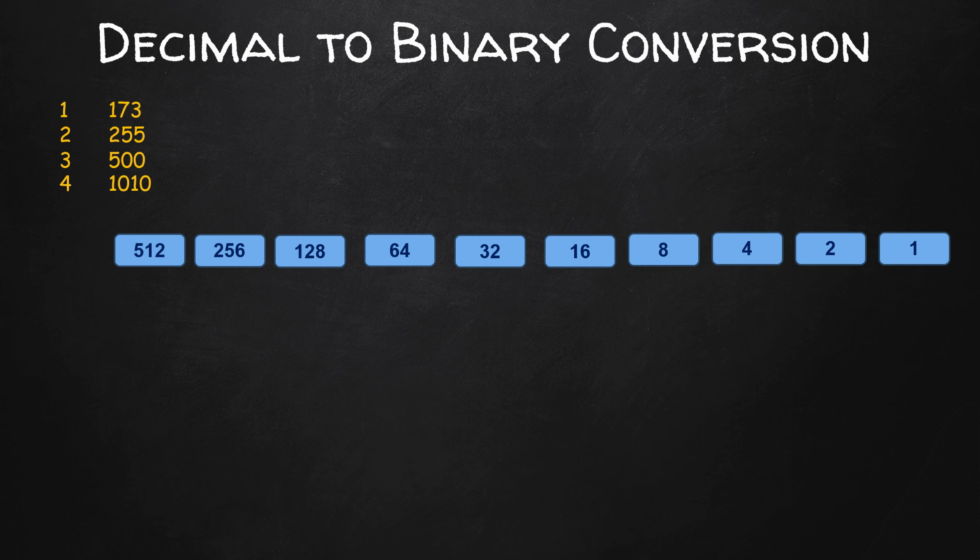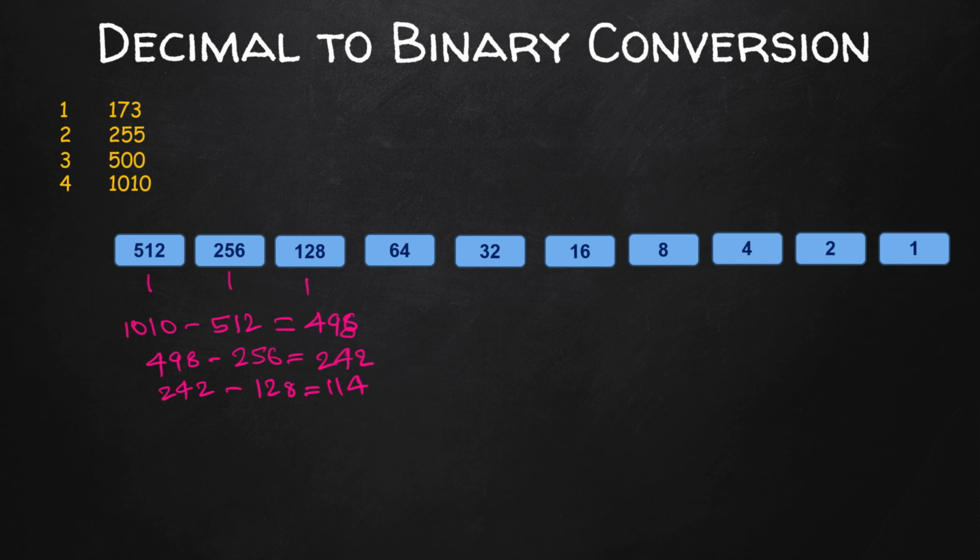So our value is 1010. When I go to the first one, it has a value of 512. So I select that. So 1010 minus 512 is equal to 498. We still need 498 to make the conversion. So I will go to the next one, which has a value of 256. I will select that. Then 498 minus 256 is equal to 242. Then I will go to the next one. I will select that. So 242 minus 128 is equal to 114.